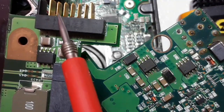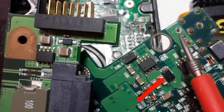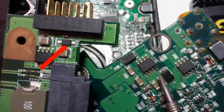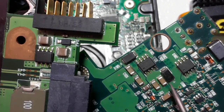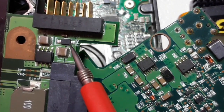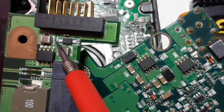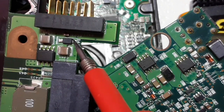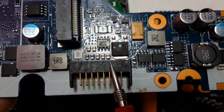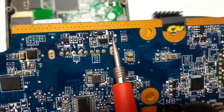Remember that always near to the power jack or the battery connector in the laptop motherboard, you will find ASMD diodes — exactly the protection diodes. This kind of diodes don't have D, as you can see. And of course, always the anode will be connected to the ground and the cathode to the power rail in order to protect the motherboard. As you can see here near to the battery connector, we have this diode. Also, this is a protection diode. Here we have its cathode and here we have the anode. For this motherboard also, the diode near to the power jack and also for the battery connector — we should find a diode near to it. In the back of this battery connector, we have the diode as you can see, PD2.